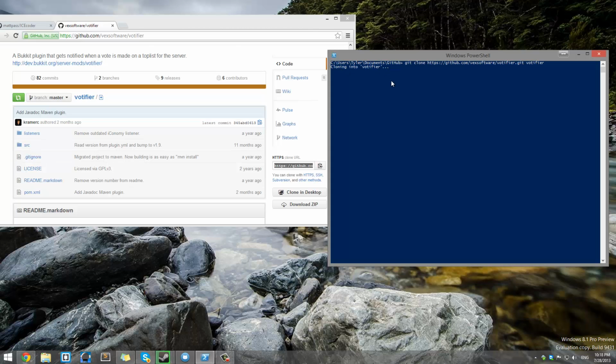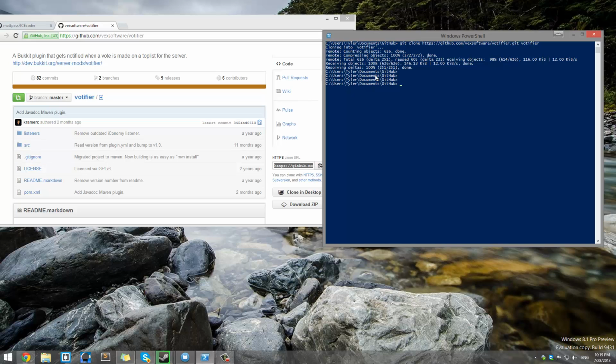Sometimes this is a little bit buggy, so I pressed enter a couple times and it starts loading the information. Sometimes it does that. One time it completely bugged out on me, so I don't know, this just might be me, but in other words this will work. So we're going to wait for it to go ahead, and it is complete. So now we have both of our projects cloned.